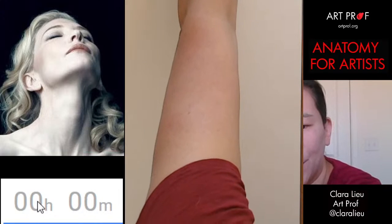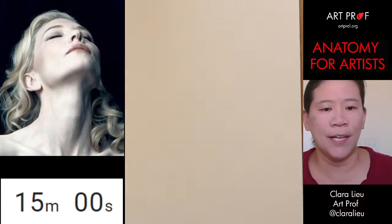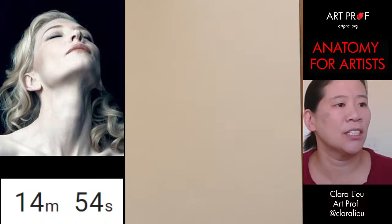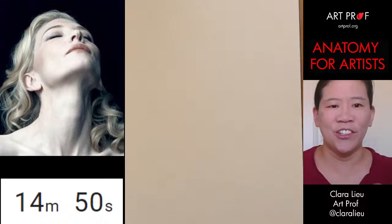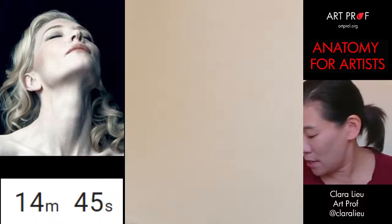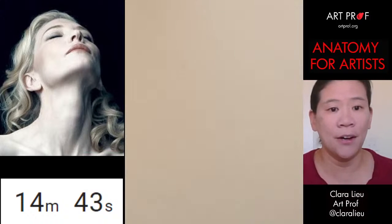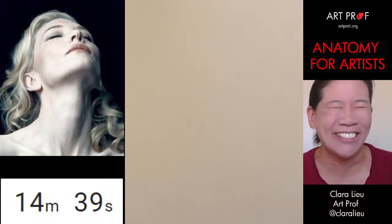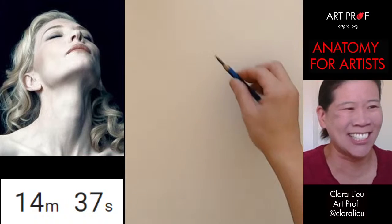Let's make this one 15 minutes, so that way we can get a little bit further. Okay, let me get up my reference image. And this is such a neck drawing. Most of it is neck actually, so that's what's so tricky about it. Okay, let's do this. This might be the only one that looks like, well, I don't know. I'm not gonna say anything. Let's just draw.